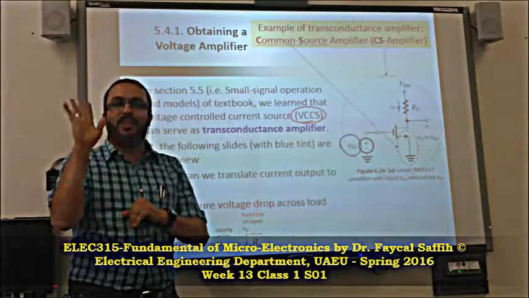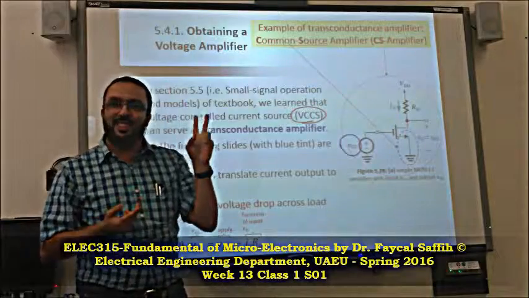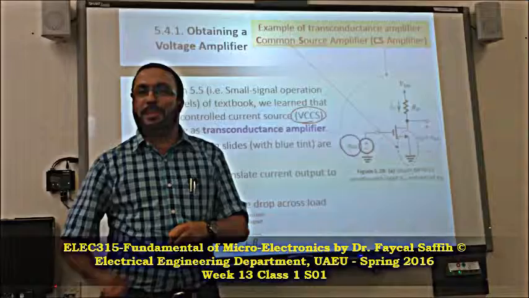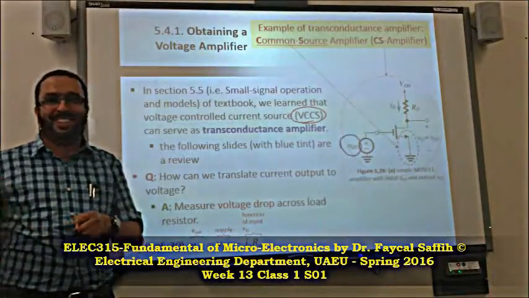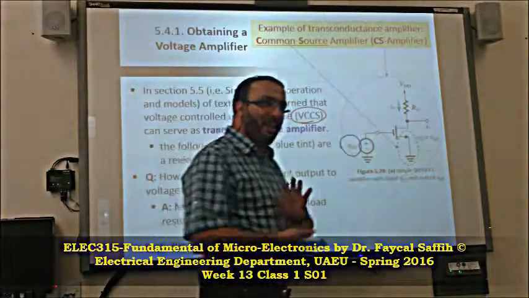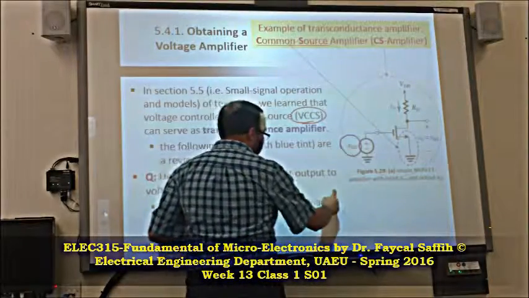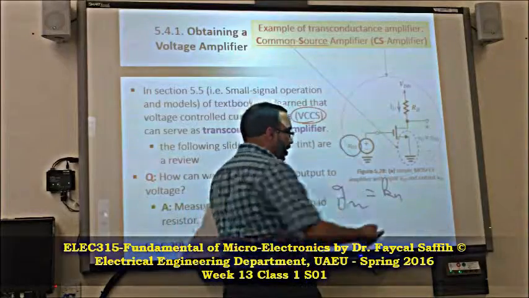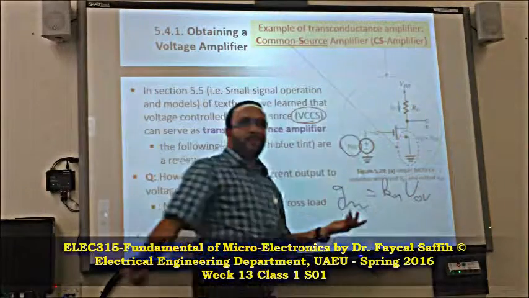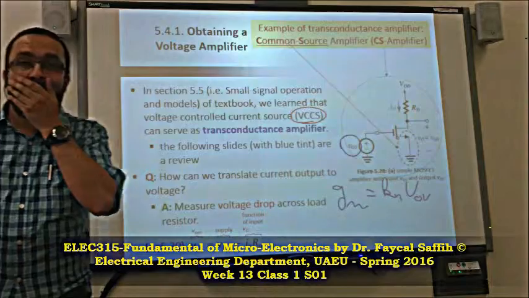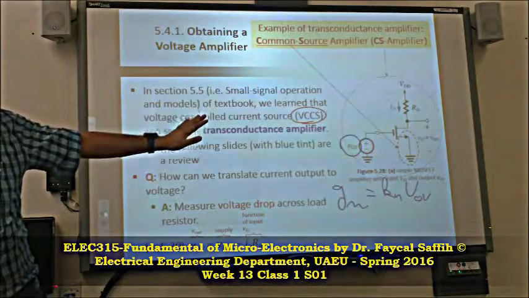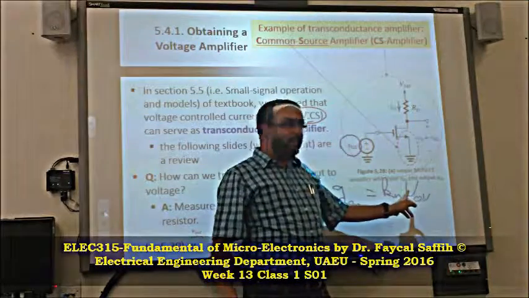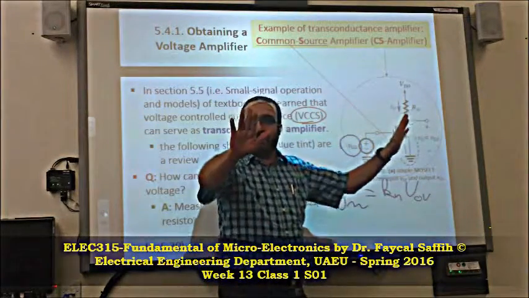Kn and overdrive, two parameters. We just did it today. I know, we are cranking up the engine, it's going to take some time to get the engine rotating. Remember that? gm is Kn times V overdrive. We did it, yes or no? We have other expressions, but this is the simplest one. I like simple. Give me Kn, give me overdrive, give me gm.